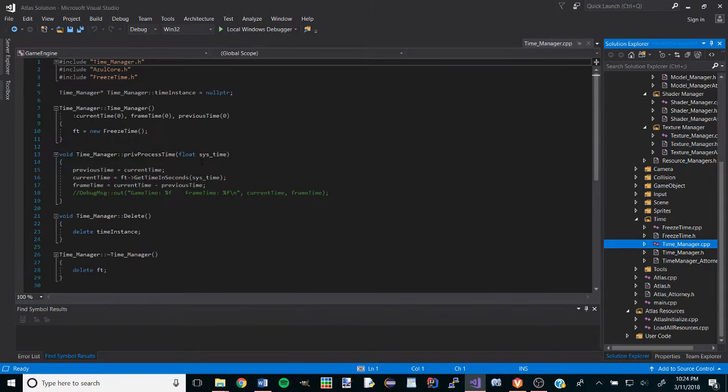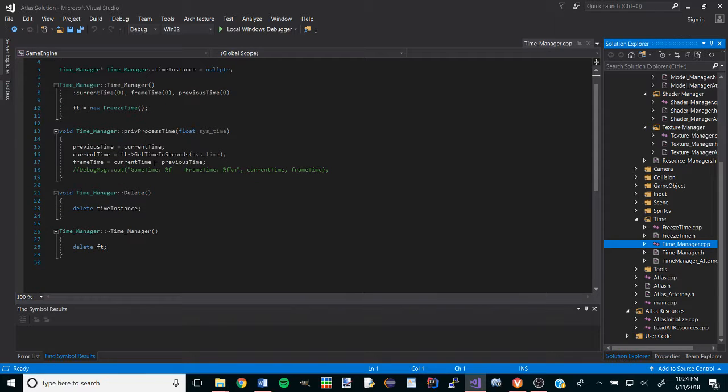But looking in the actual time manager, upon being created, we set the current time and the frame time to 0, as well as the previous time, and then we create a new freeze time, which is used for the freeze frame function.